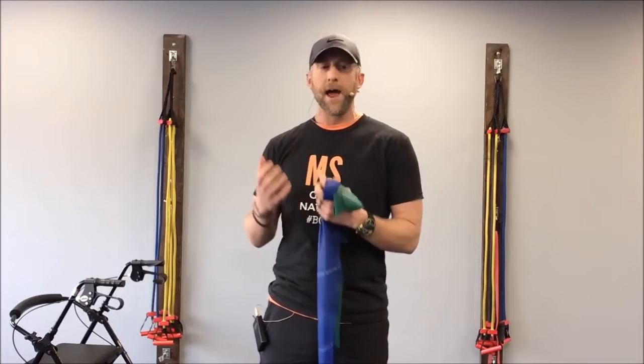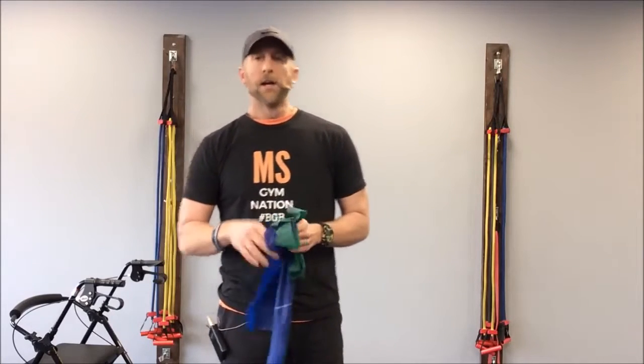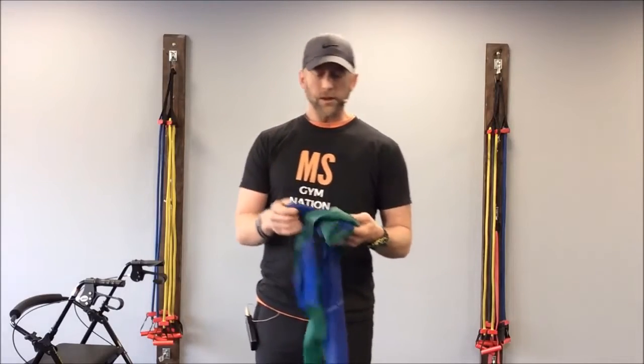I had bands around their legs, all that kind of stuff, because strength training is super important for the MS body. We have to teach the MS brain how to create force and override the degradative force that is being caused by MS. There are three types of strength training that I tell MSers we use.